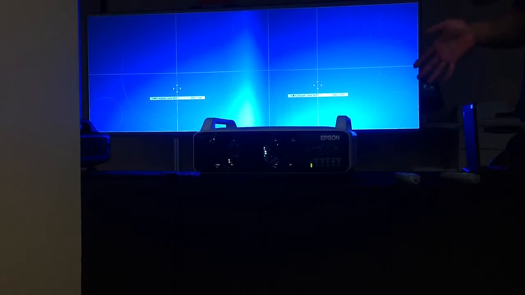So now the guidelines match up, right? We're back at 480 pixels. Okay, so now we've got the guidelines correctly matched up.